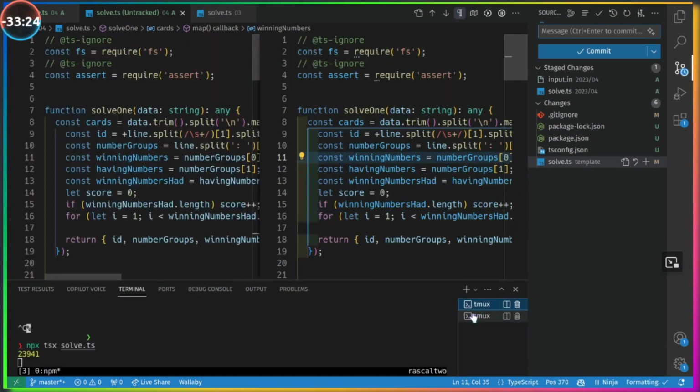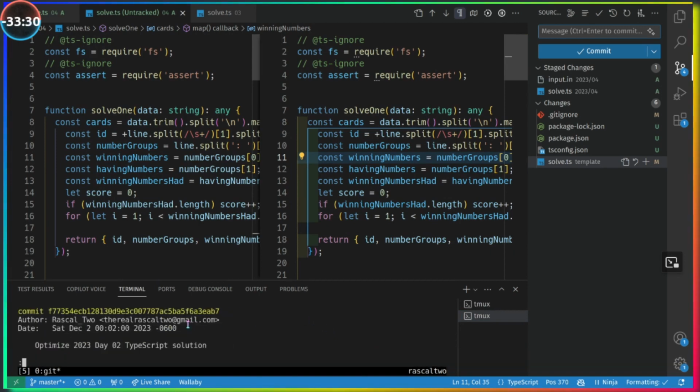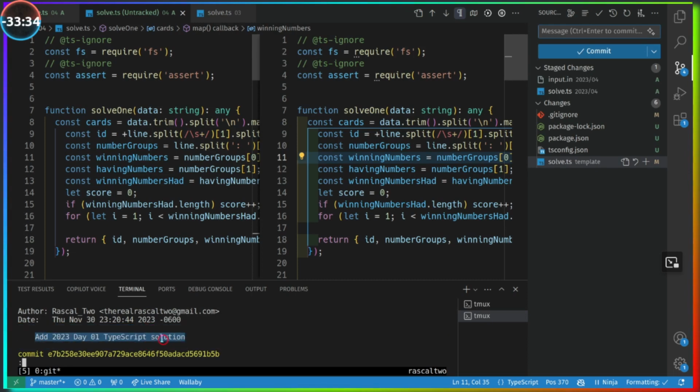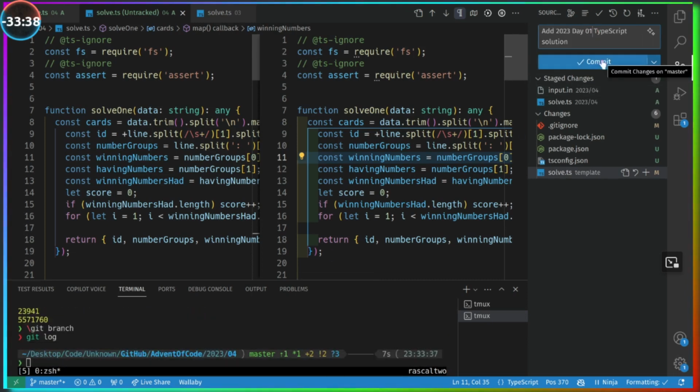Let's see. That bad math is still running over there. Yeah, that's a fix-up I had. Day 4 solution.